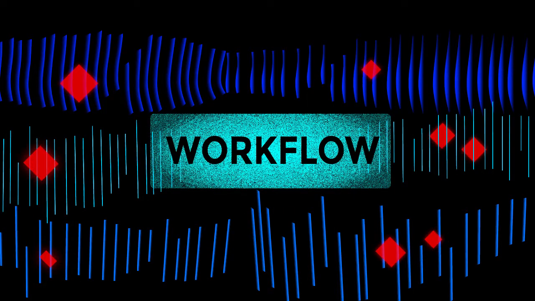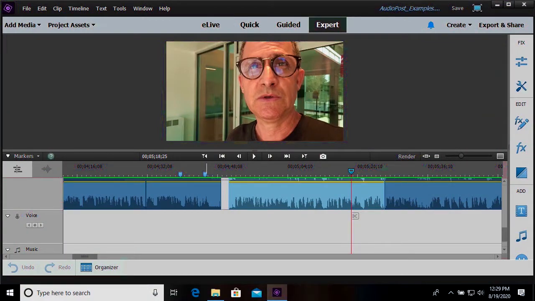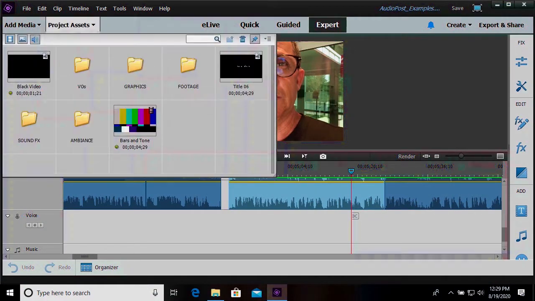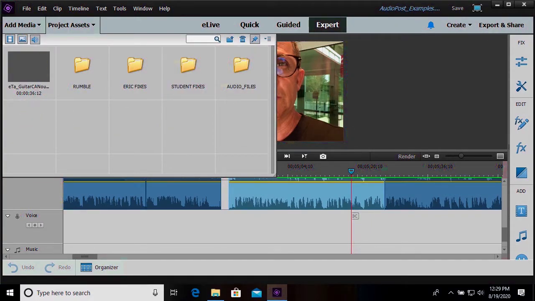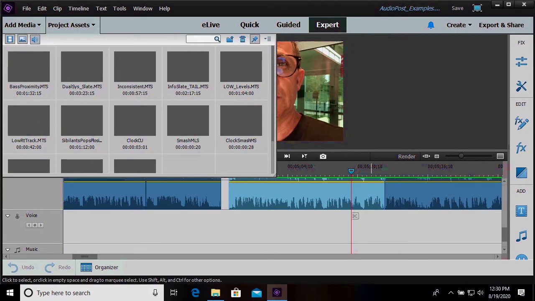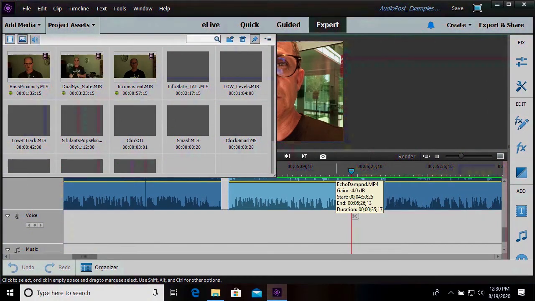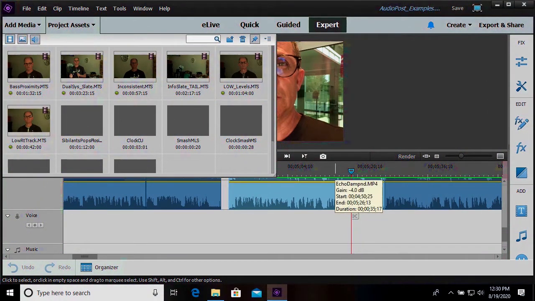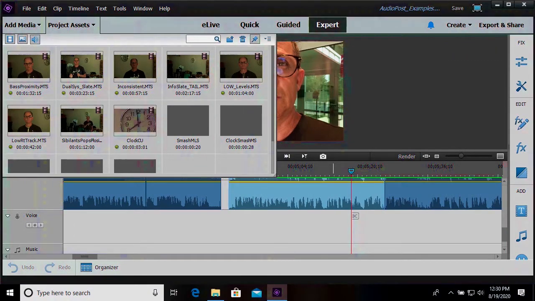So let's move on to workflow. I'm going to show you a little on Premiere. In your workflow, you have to ingest files into the project. You've got your asset panel, which we encourage people to put things into specific folders. I have folders within folders, for example, with all my different clips. I've already ingested them. I have transferred them in from the camera card, the SD card, and then I've labeled them. This is all your workflow.